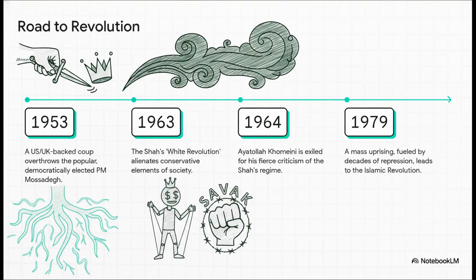You know, the roots of this revolution go way back, but if you have to point to one single event, it's gotta be the 1953 coup. By overthrowing a popular nationalist leader, the U.S. basically cemented an anti-American feeling that just simmered for a whole generation. It put a Shah in power who, despite his modernization plans, was seen by many as an American puppet, ruling with the iron fist of his feared secret police, the Savak.